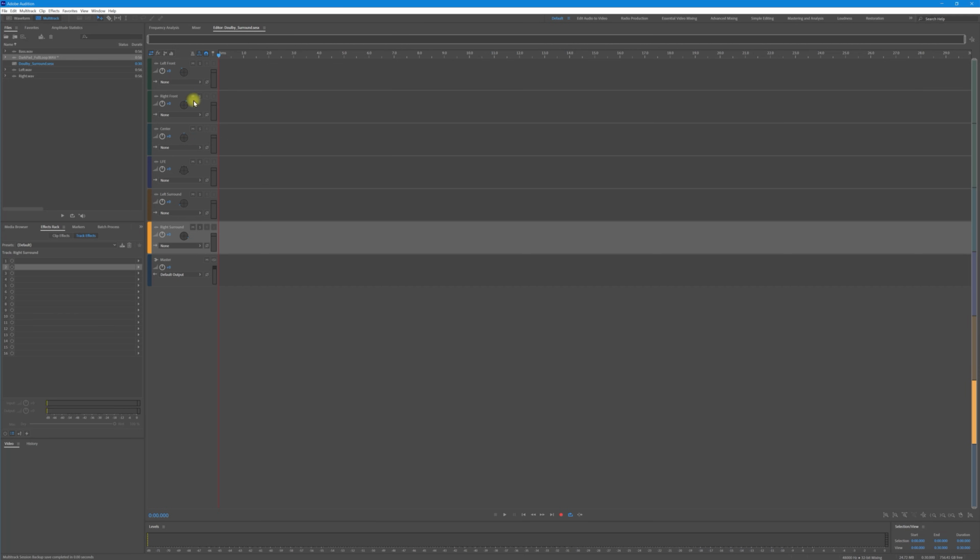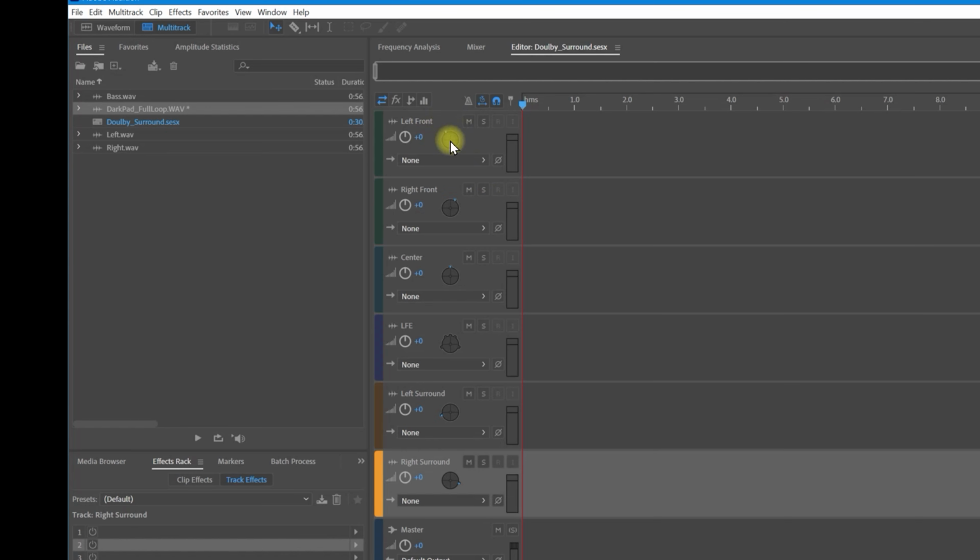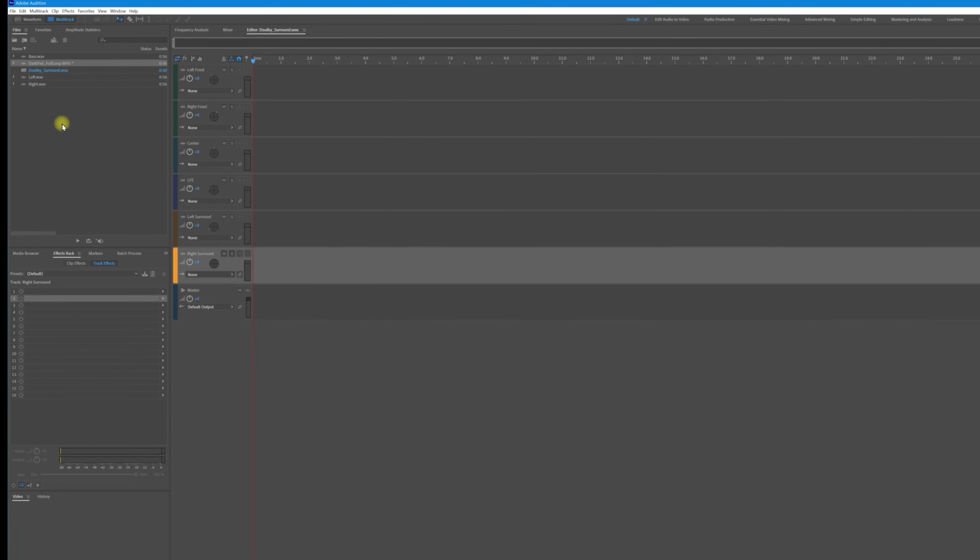So now notice here, see this little icon? And here is a blue dot. This is left front. That is where your speaker is located, over there. This is right front, that's where it's located over there. This is the center speaker, here it is. Right, and LFE, this is your subwoofer. This is left, right. Right, I forgot to do it for the center channel. I haven't done this in a long time.